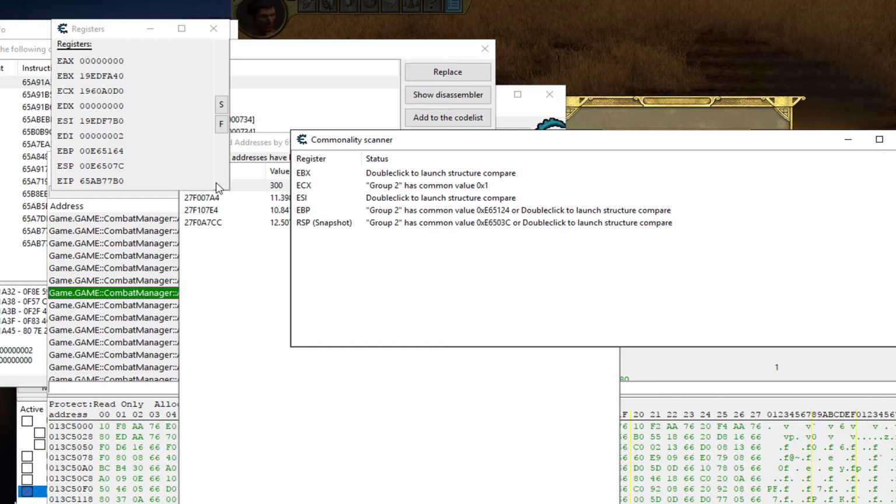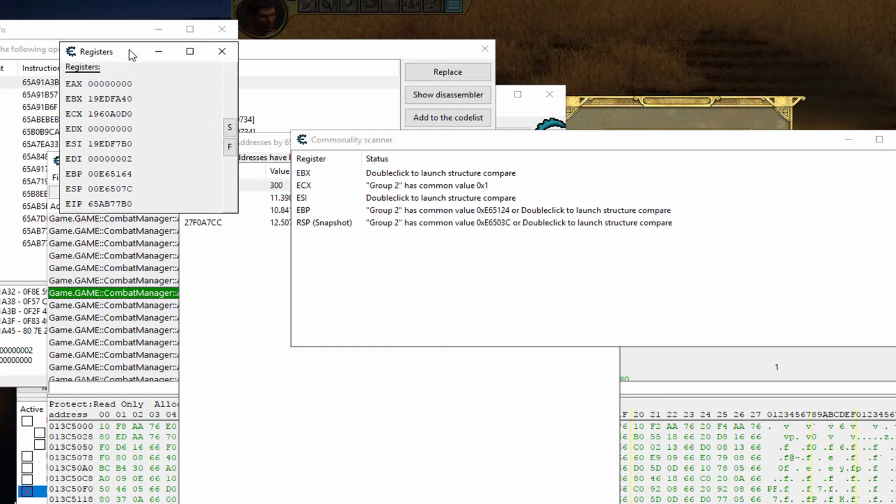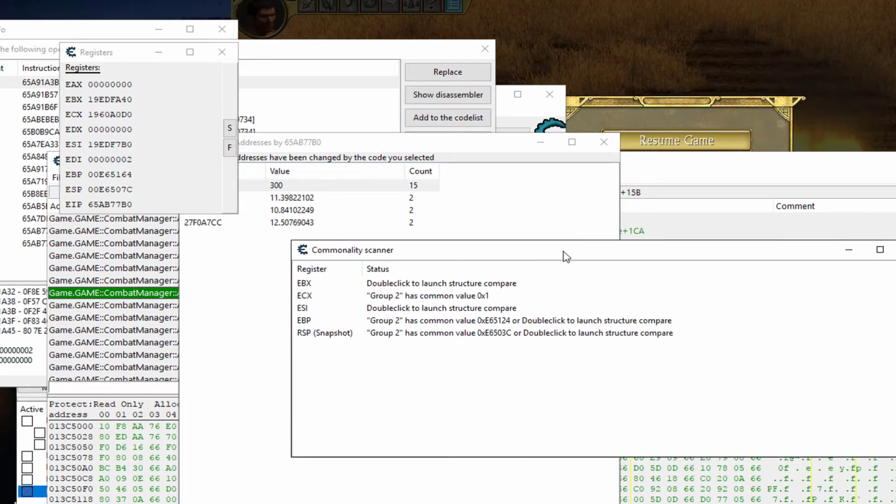Alright. So you see right now it only brought up ones that are actually holding an address in it. Okay? So those are the ones you need. I do not recommend using EBP or ESP right now, but you can use it to see values that are on the stack, okay, to help you. But I also recommend using this feature if you're going to use the stack. But we're not doing that right now. We're just using this. So right now it only shows what addresses are being held in the registers when the base address is being held in your health.